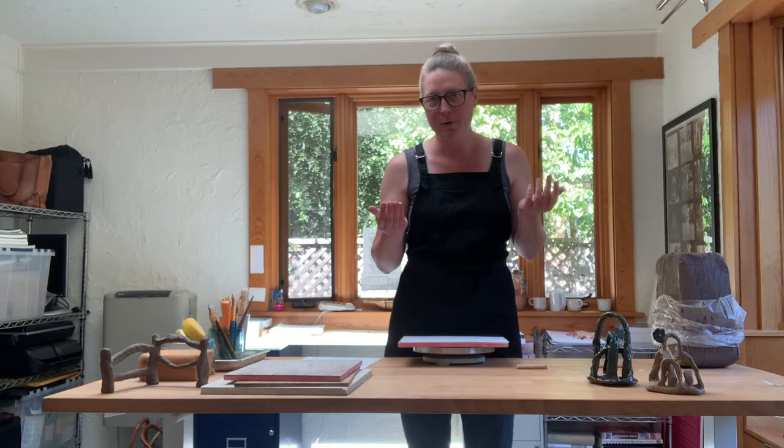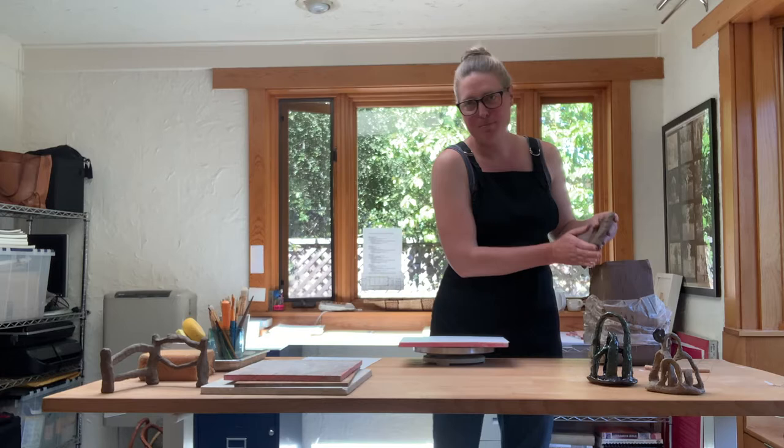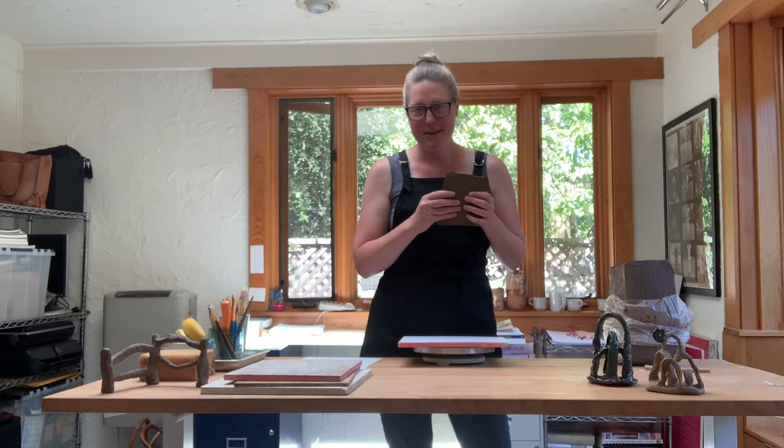I'm using a clay body called Black Mountain. And the reason that I like Black Mountain is because it has this beautiful color, especially when fired to a hot temperature of cone 5. And it also has grog in it, which is crushed up fired clay. So it's able to stand really well on its own, unlike porcelain, am I right?